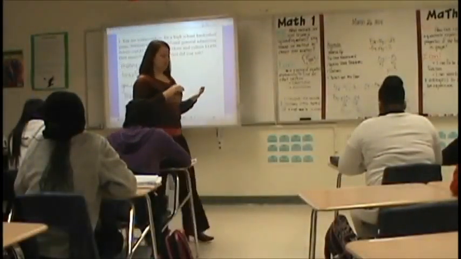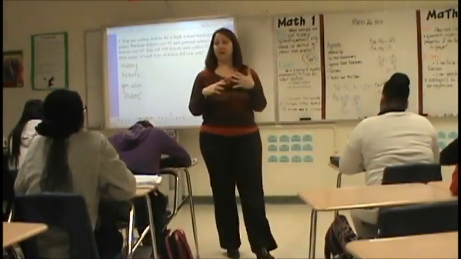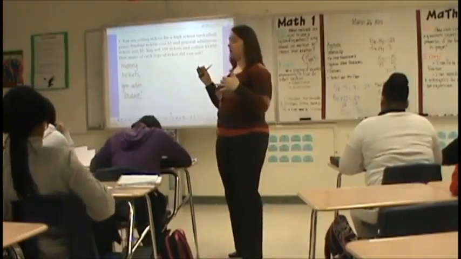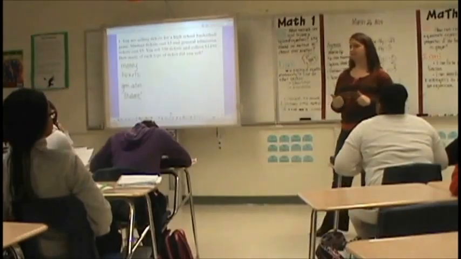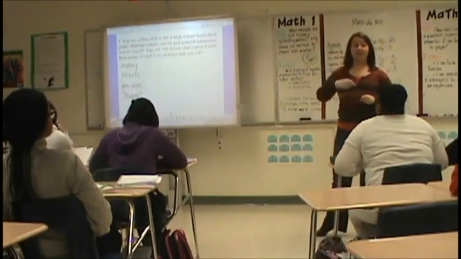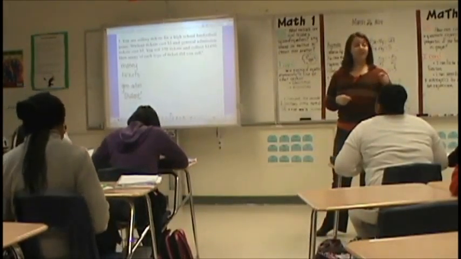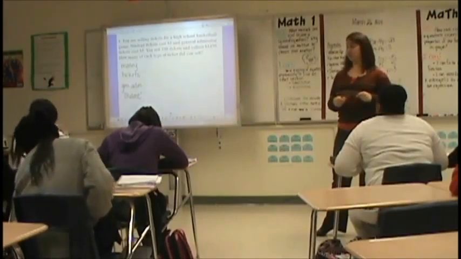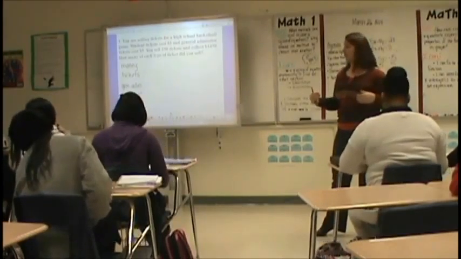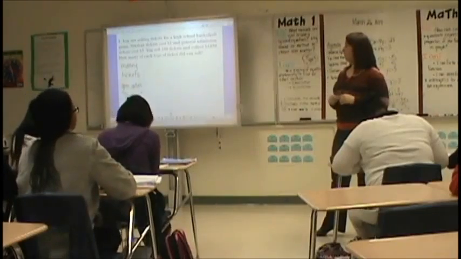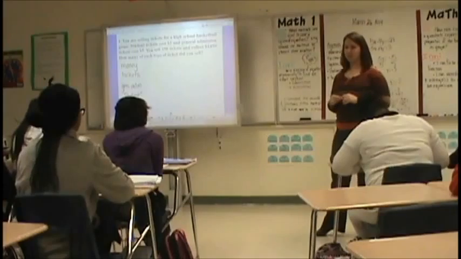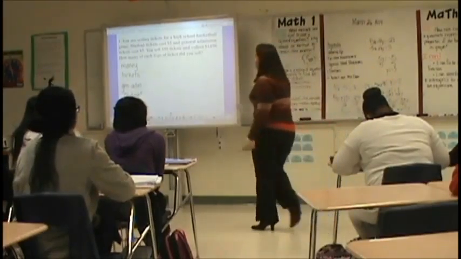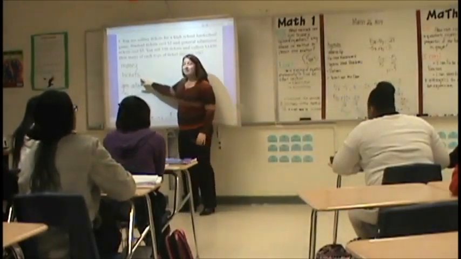Where do we go now? After we read the problem, after we find out what we're talking about, where do we go next in that problem? What's the most important sentence? The question. Where's that found? At the end. That's going to tell you what to do everything with, right? What are we looking for? How many of each type of ticket did you sell? So are we looking at the money and the tickets?